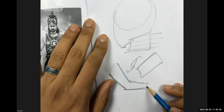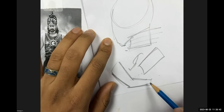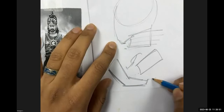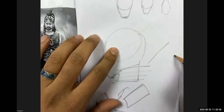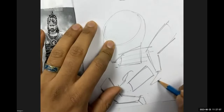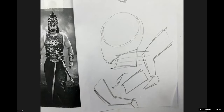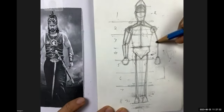See, from here till here. From the elbows till the wrist. And then from the wrist, if you want to show the legs, you can easily turn this to legs. If you want to show the feet, the basic structure is the same. See, I'm going to show the legs. You can do this. So now here, that is a shape, and you can do that for the other arm as well. If you're not getting the first arm correct, try for the other arm.